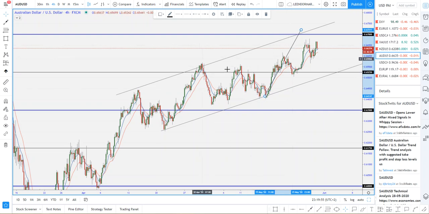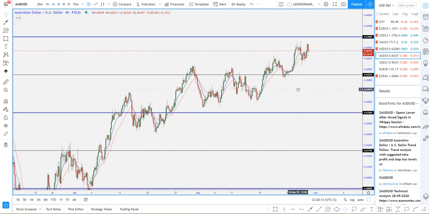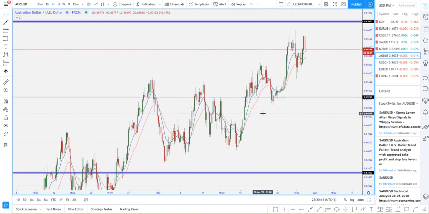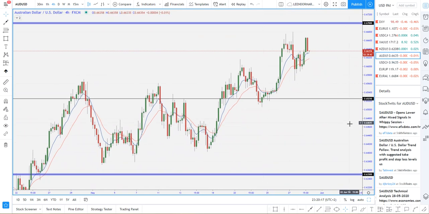So this is a pullback. You're not covering this. You're covering the push to the upside. So we can see a push to the upside at least to that level, which we did cover even from that daily time frame. So from here, I've got a lot of confirmations that this can be a bullish run, a push to the upside. From there, I'm gonna look for the daily levels or the H4 levels.